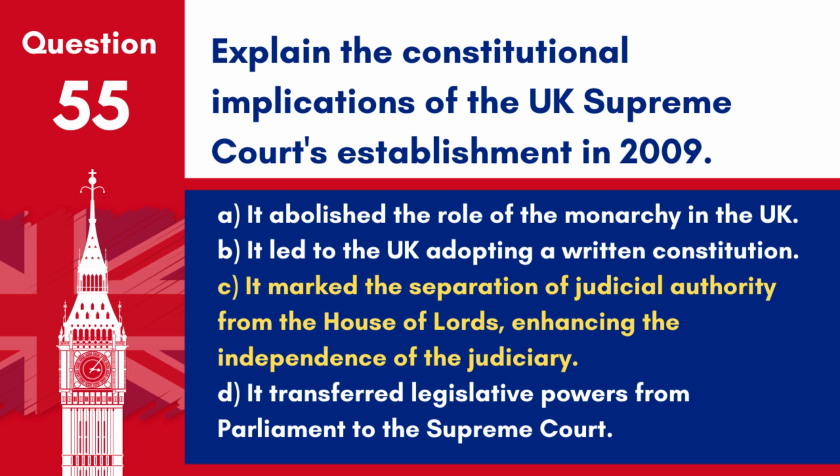Answer: C. It marked the separation of judicial authority from the House of Lords, enhancing the independence of the judiciary. The establishment of the UK Supreme Court in 2009 had significant constitutional implications by creating a clear separation of powers, ensuring that the highest court in the land was independent from both the legislative and executive branches.